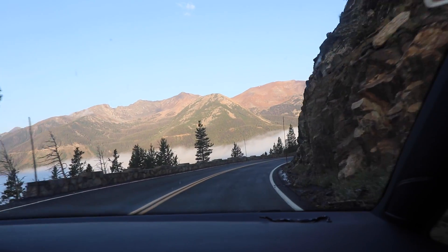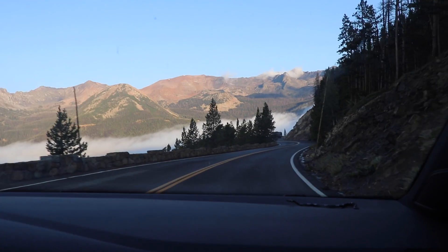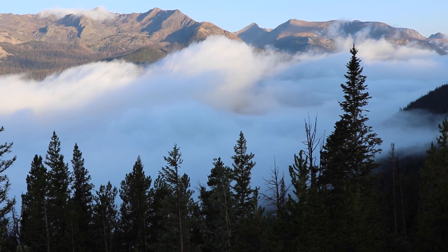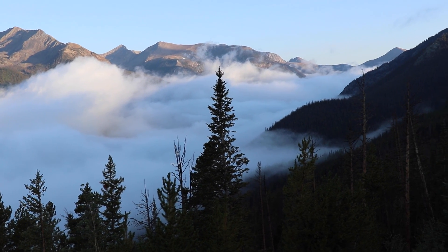I've driven on this road quite a few times now — I think the first time being six years ago — and every single time it blows me away. This is one of the most scenic roads in all of America. The road is mostly used by motor vehicles, but once in a while you'll see one or two people up there who are crazy enough to be biking it. Today, that's me.